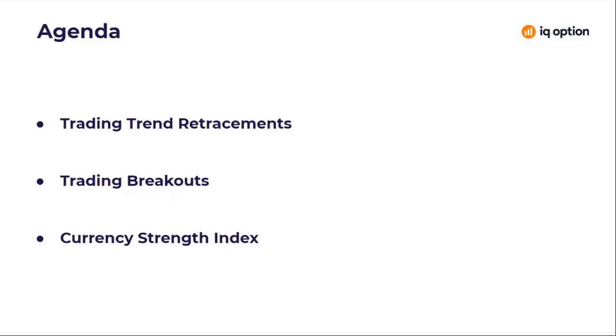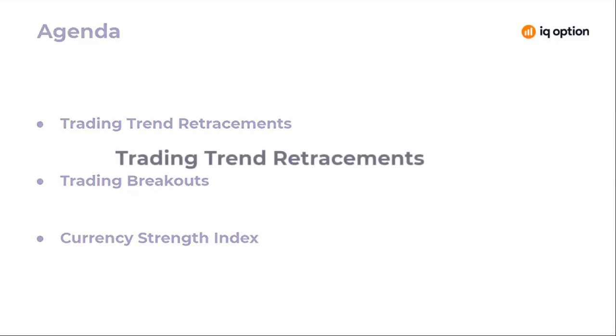Because yes, you can trade with retracements, but when is that reversal going to come? Are you placing a lot of put positions? Are you placing a lot of call positions and you get carried out from a big reversal that you didn't anticipate? We're going to be speaking about them in more detail, and we will look at an extra tool called the currency strength index as well. This tool will tell us how strong the current trend you're trading is. That's why I've implemented it in this topic.